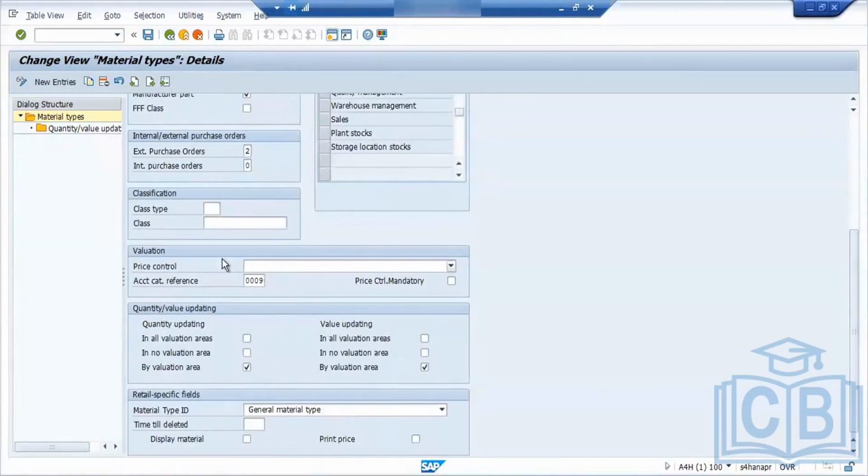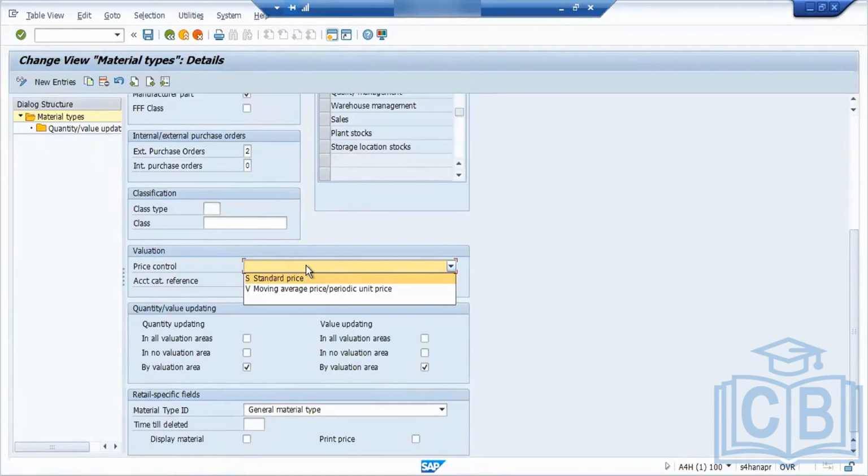And next is price control. Generally, we have two types of price control. One is the standard price, and the other is the moving average price. What is the standard price? Whenever people run the costings, once the initial product is available, they will run the standard costings.